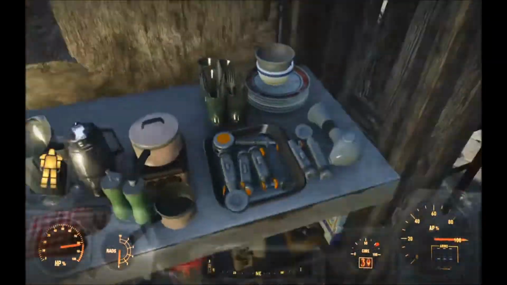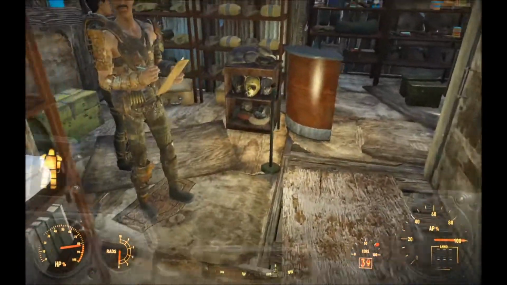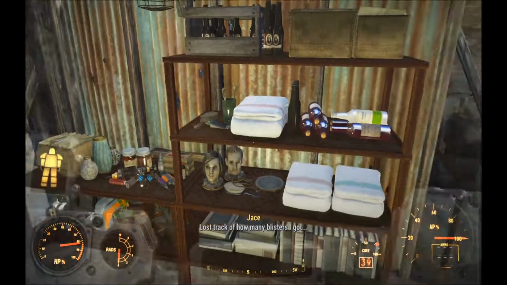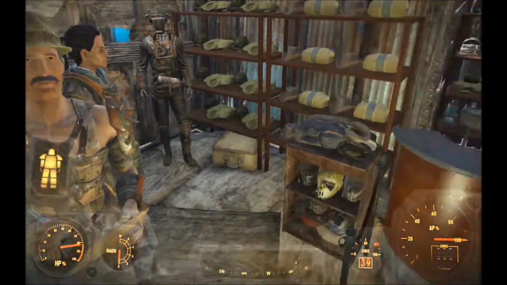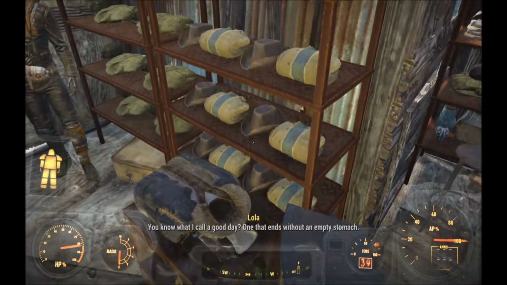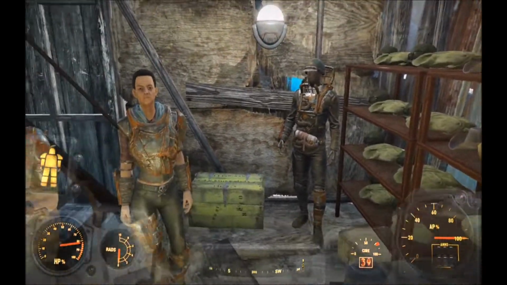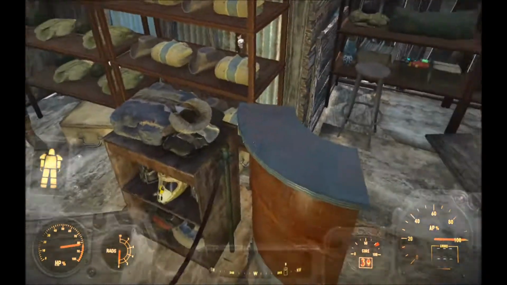Yeah, and here we have the shop. We've got the old do-it-yourself, which is a bloody godsend. Best mod, one of the best mods ever, got to say. So helpful. Right, there's Jace. He's my armour smith. The weapons, the lady standing behind him, that's Lola, but she's not manning her station. Lola, you're letting me down. Suppose I wanted to buy a gun. You're not in your place.